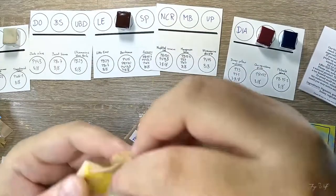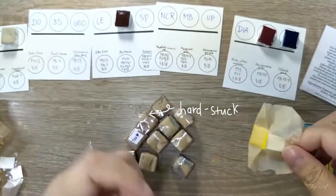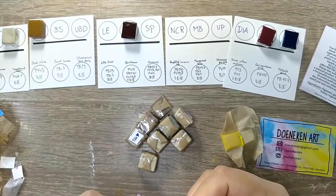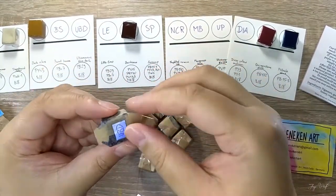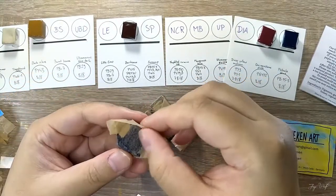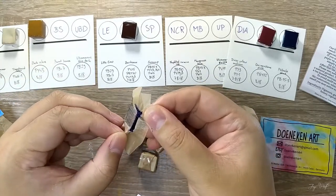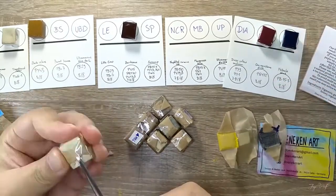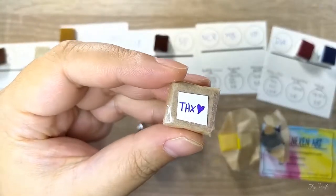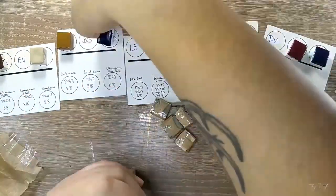As much as I love receiving paints that already have swatches, which is kind of like a handwritten note but with colours, I much prefer to do them myself in my own layout. So I was pretty happy that the swatch cards were empty. These paints were wrapped in brown paper — I don't actually know what it's called because it's not quite common here. It's like a greased paper with a smooth lining on the inside so the paints don't stick too much, and honestly it felt like opening candy.